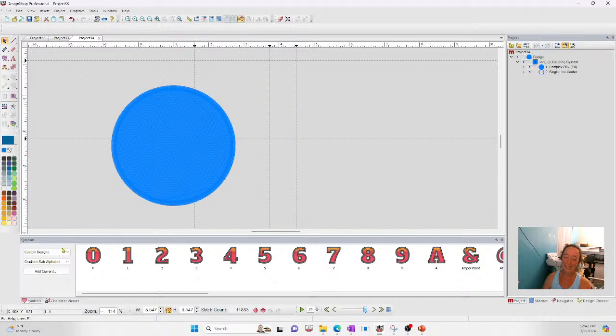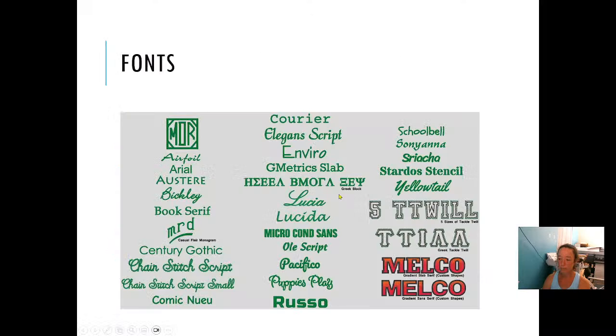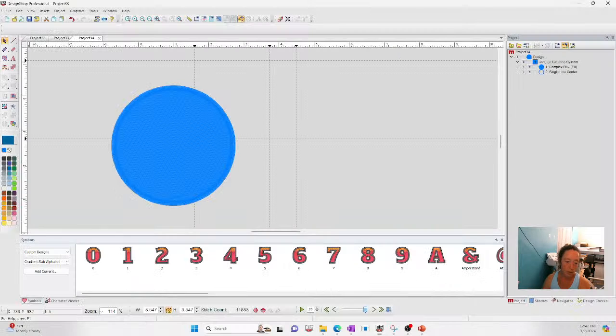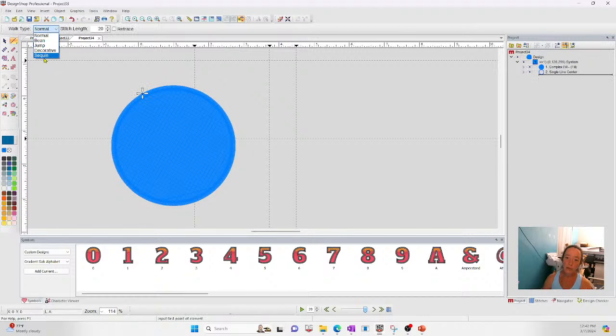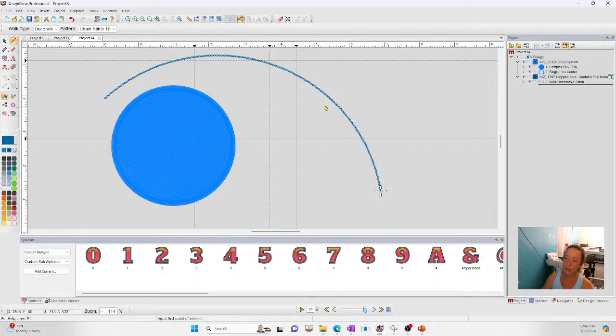Let's see, what other questions? I think that was all the ones I had sent in ahead of time. Oh yeah, those are the fonts. Oh, these decoratives are great. I didn't show you those. Like I said, there's a ton of new stuff. So these decoratives are amazing. I've been using them a lot for creating neat things. A bean stitch is thick, but it's still kind of thin and delicate looking. So sometimes you don't want a satin stitch. It's too thick. A bean stitch is too thin. What's just right? To me, these chain stitches are the Goldilocks moment. They're thicker than a bean stitch, thinner than a satin. So it's great. Thanks, Britt.